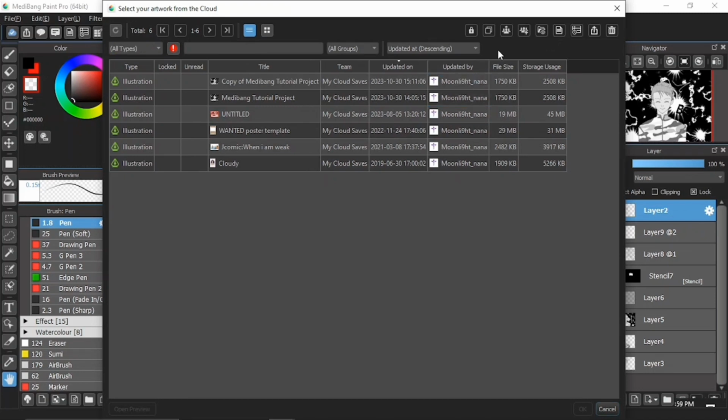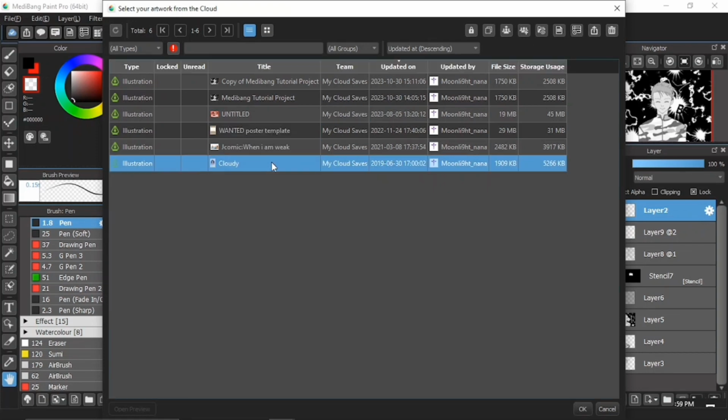Now this icon is the Open as Material icon. What this does is that it turns the selected project into a reference material while you're working on another project. Let's try it out. So first pick a project. I'll pick this Cloudy and then click on this Open as Material icon.